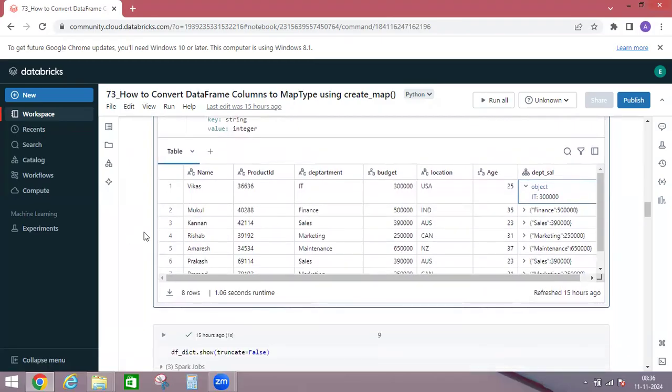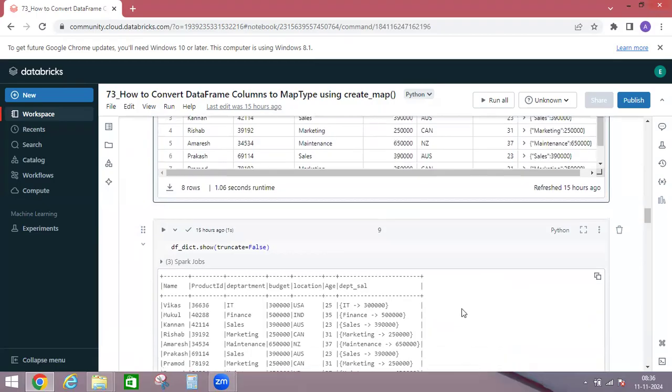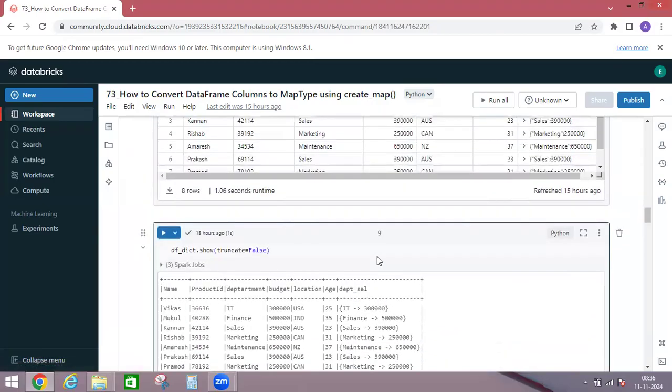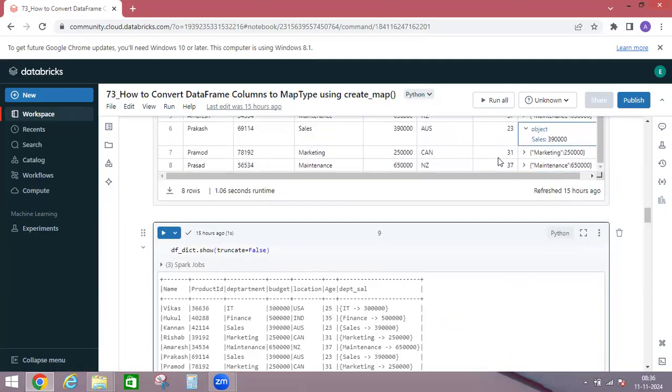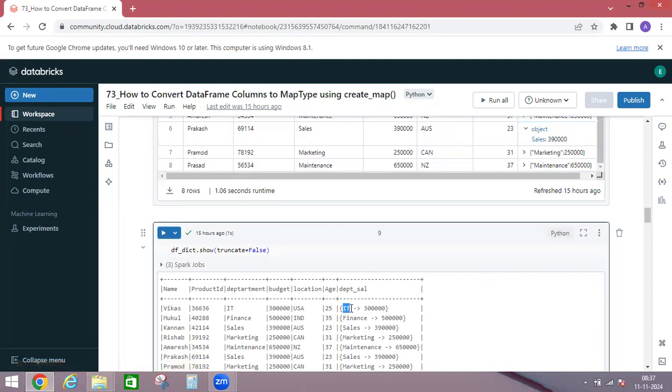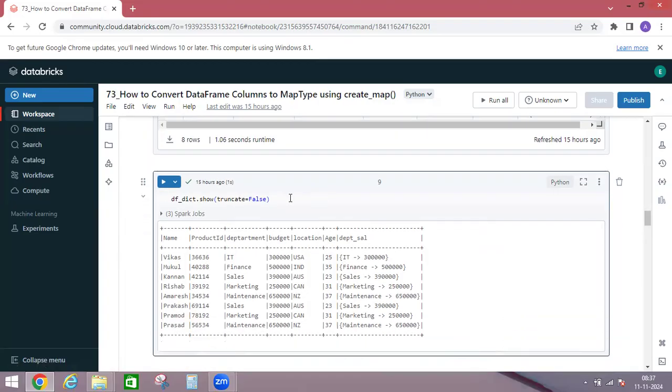And if you use the show function, see how it shows differently. Look-wise, it is different: sales, colon, like this, and it shows key, value and an arrow. So depending on which function you use, display or show, the result is displayed differently.